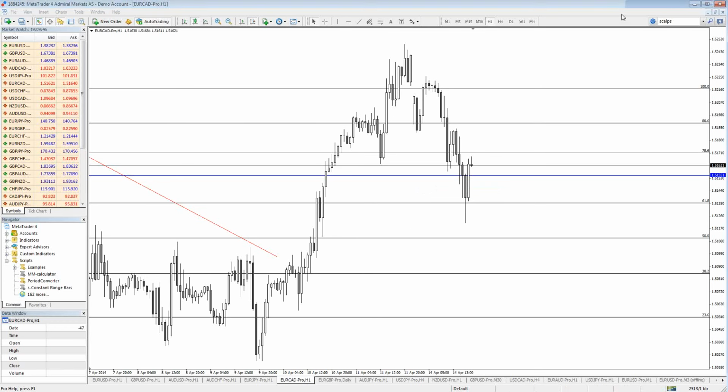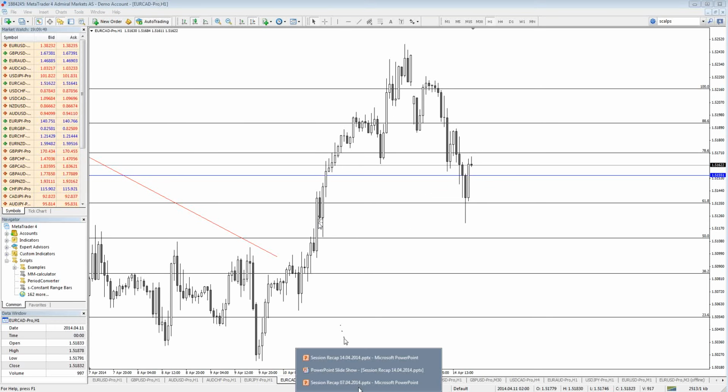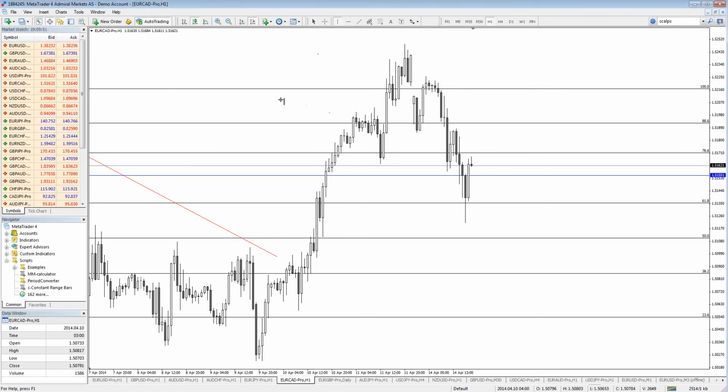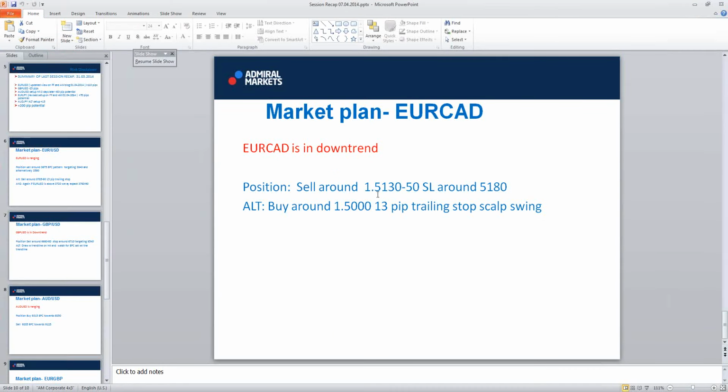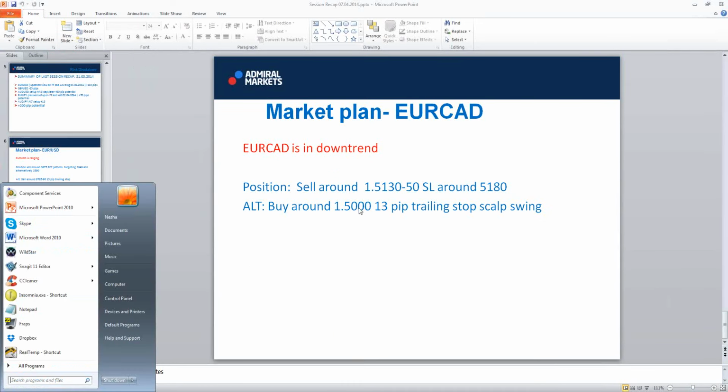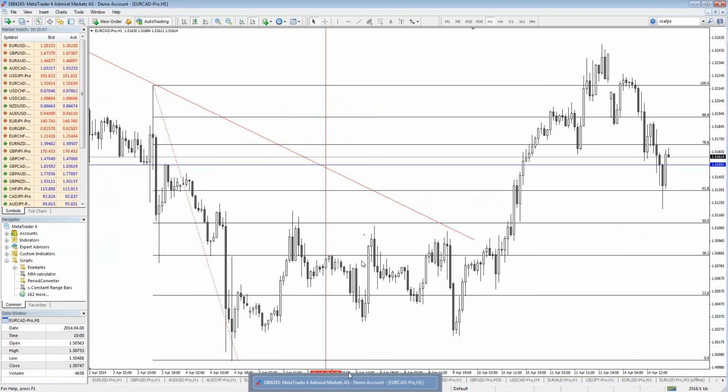I thought that we could get some nice trades in the next few days, but unfortunately, you see the price was ranging. We had two possible setups: sell around 51.30, buy around 50.00, and the lowest low we had was on the 9th of April. It wasn't very close to 50.00.